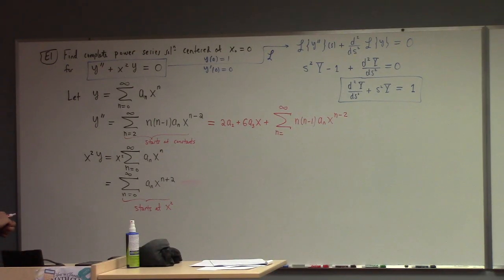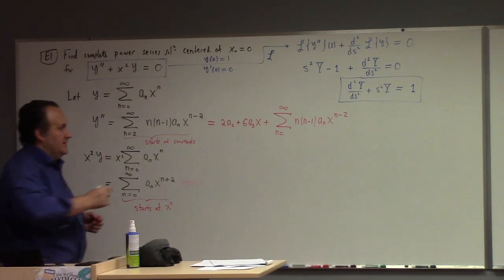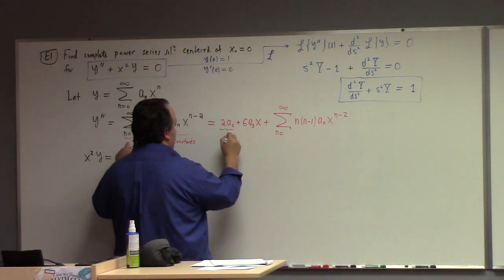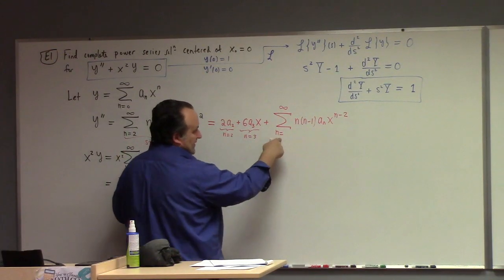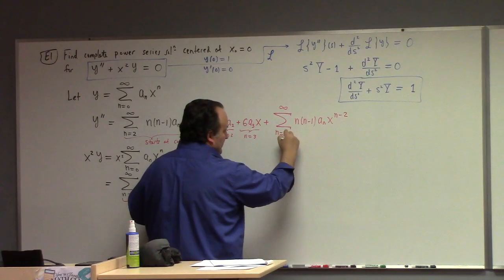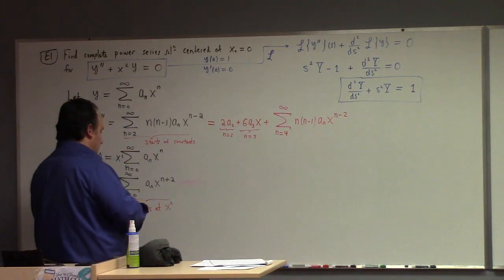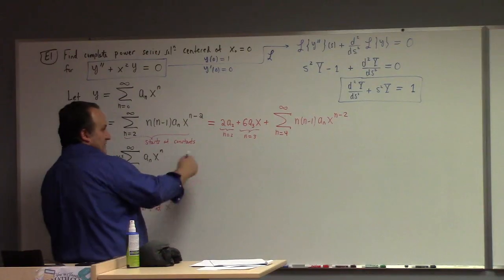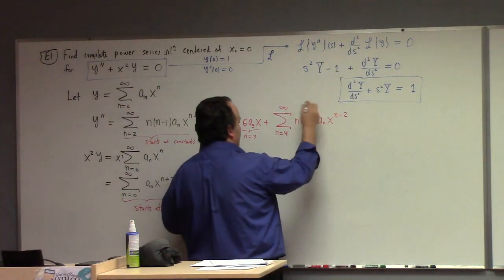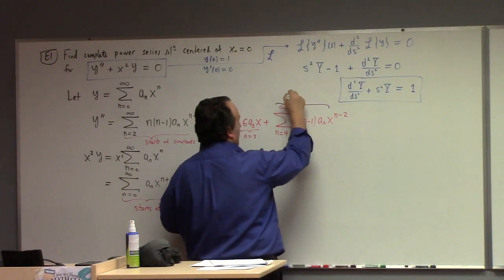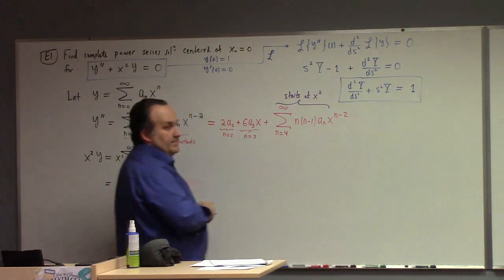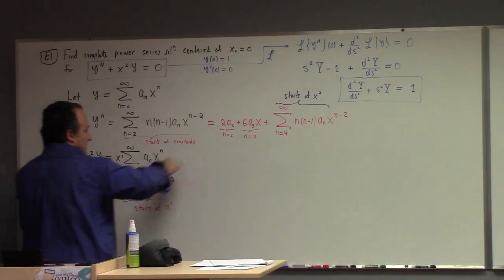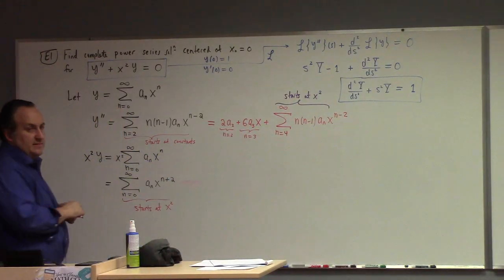Anybody? Where does that sum start? What's the question? Where does the sum start? This right here is n equals 2. This right here is n equals 3. So this guy starts at 4. Now the reason I'm doing that is now this also starts at x squared, right? See, that's where these two sums are common, right?